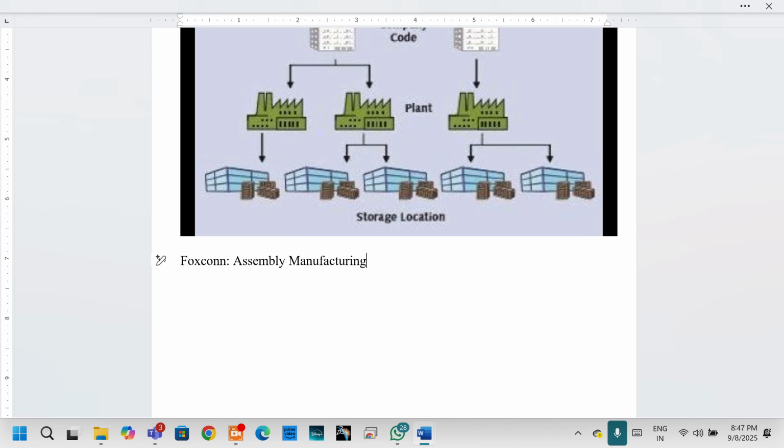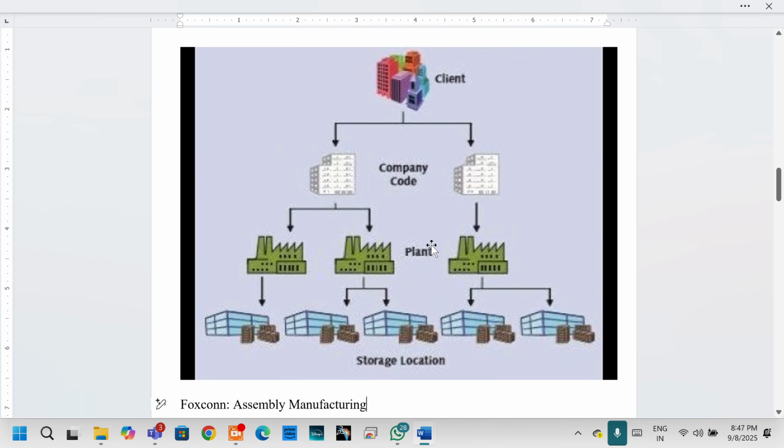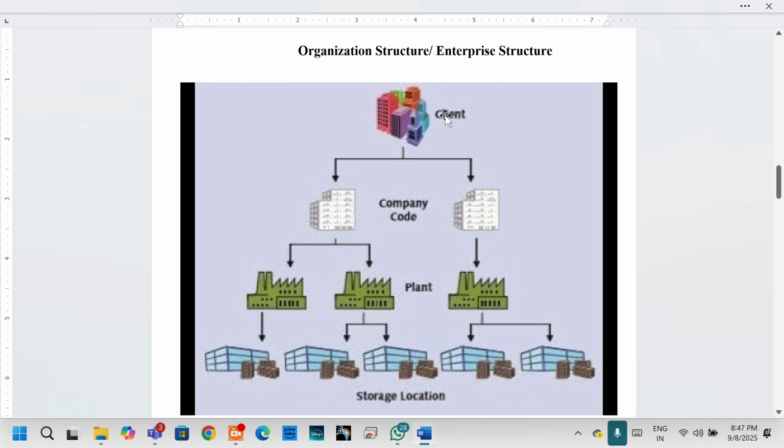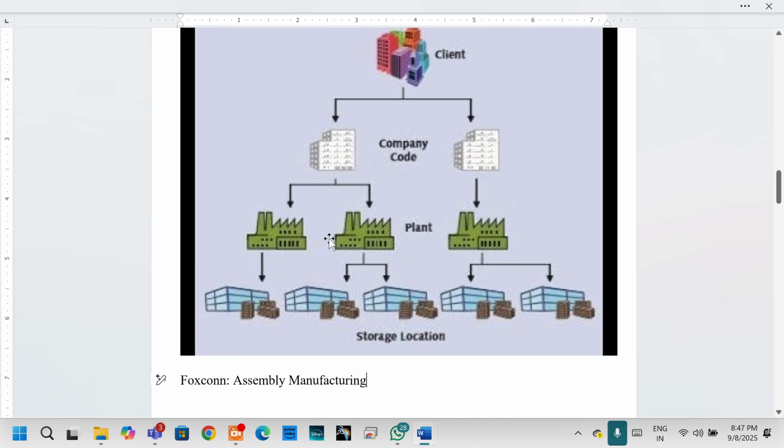Okay. Now see, when a company like Foxconn, even though they are a big company, takes the license of SAP to manage their different department informations, it is an SAP software license only. So in that case, what happens? The company structure is built like this: the client level will be called Foxconn Limited, or whatever the actual name is, Private Limited or whatever. Under that, we'll have only one company code, even that noted as Foxconn only. And under that company, we can build as many plants and as many storage locations in each plant as they have. The categorization will be like this.